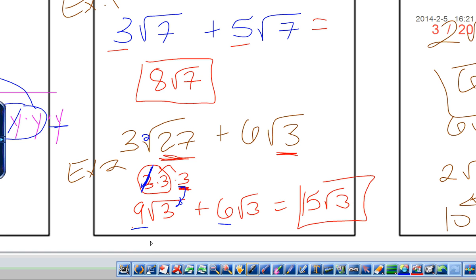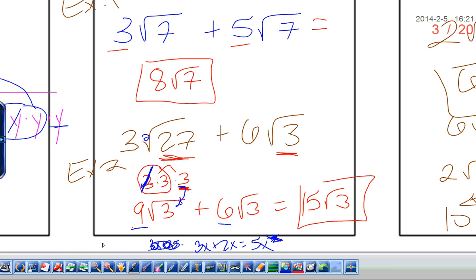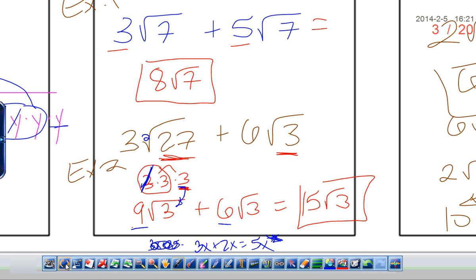That's like adding 3x plus 2x. That would make 5x, not 5x squared, right? We don't just add in the square because we want to. You don't get 3 apples, add 2 apples, and get 5 apples squared. That'd be absolutely ridiculous, square apples. Anyway, let's do a couple of examples with adding and subtracting.